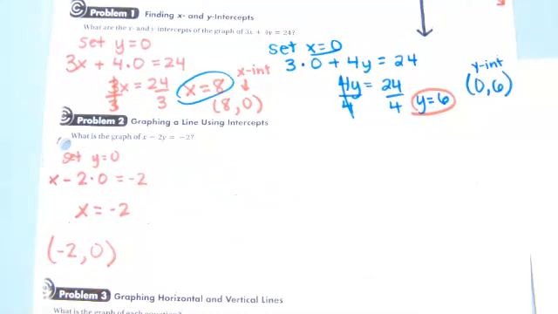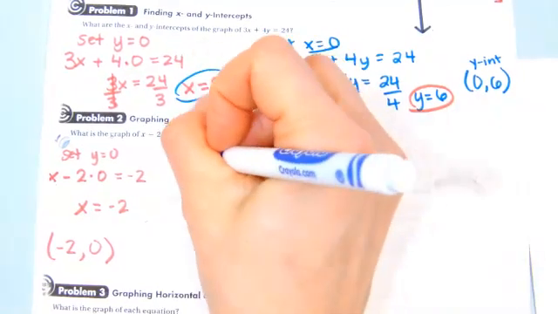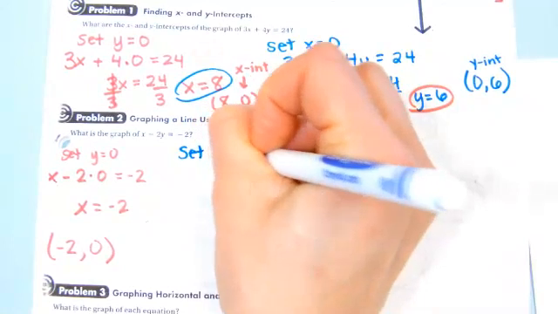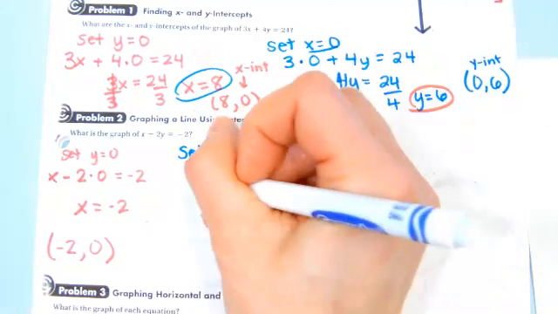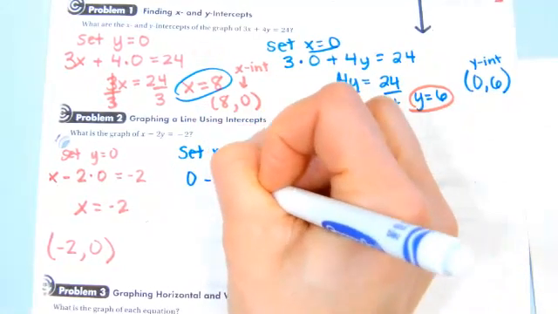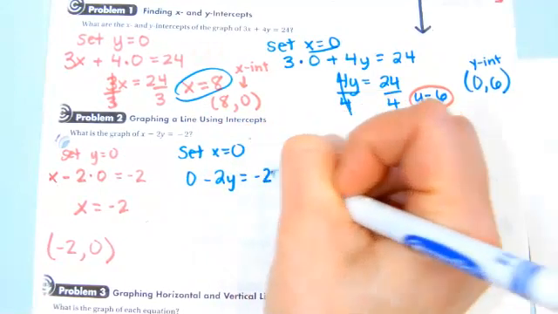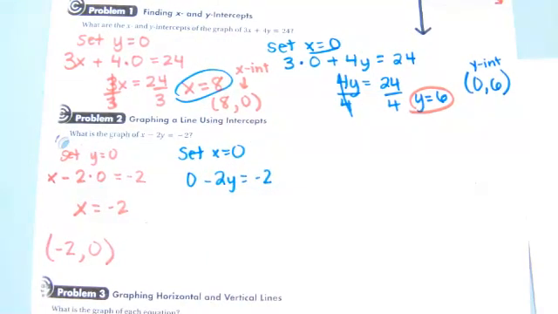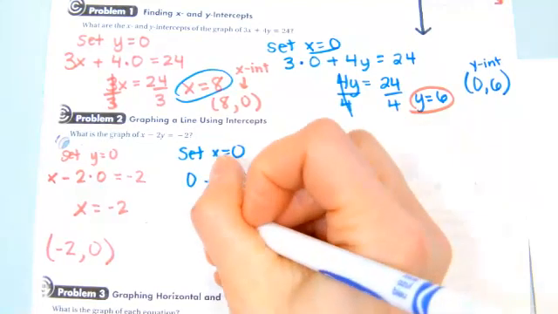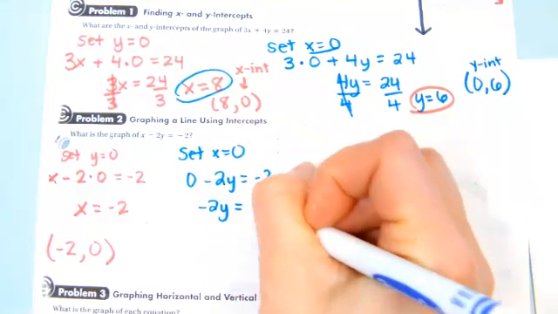All right. So we know one of them. Let's do the other. What do I set equal to 0 this time on the second one? Go ahead, Carla. I set x equal to 0. All right, let's go. And I'm writing everything down just so that when you look back at it, you know. All right, so 0 minus 2y equals negative 2. What part can drop out? 0. So I really have negative 2y equals negative 2.